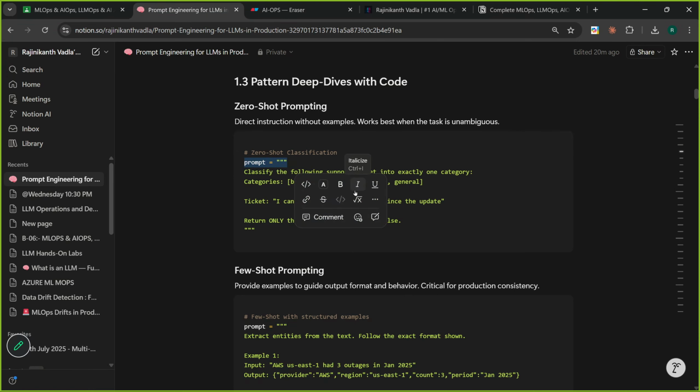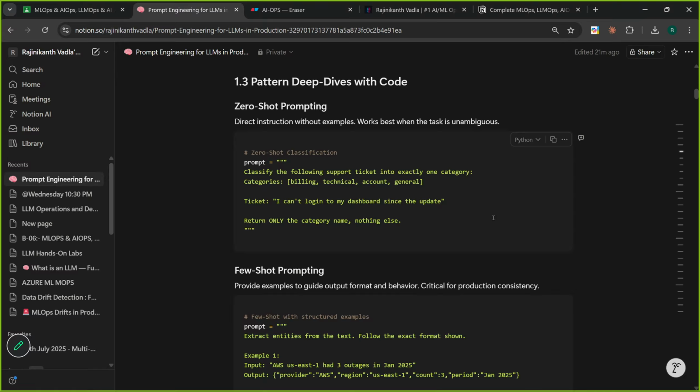The problem is I'm getting multiple tickets from Jira, or from ServiceNow, and my system LLM is here. My LLM has to react on it, so I need a standard prompt where my LLM can understand what it should work on. That is where this zero-shot classification comes in.